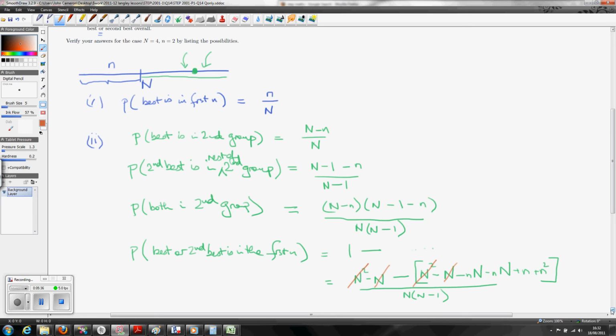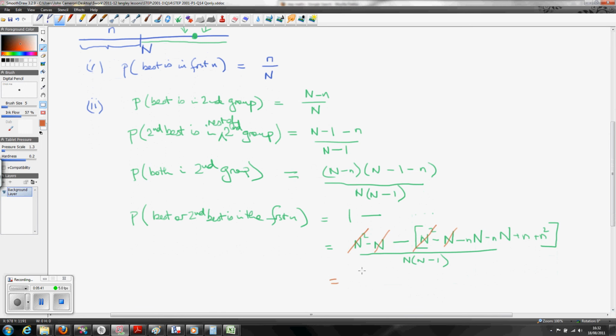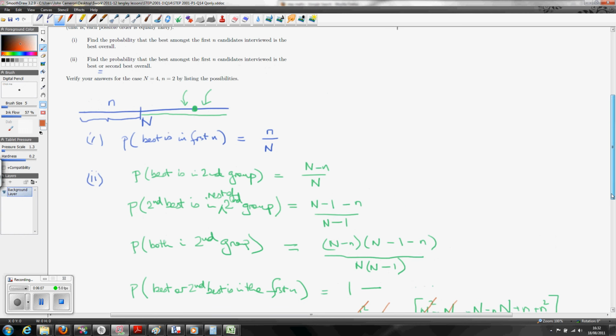And so what we're going to end up with here, formula to finish, is equal to, oh well, minus nN is minus 2nN, it's plus now because that minus turns those into plus, minus n squared minus n all over N(n minus 1). And that's the formula that we're trying to find. So let's just now do the last part.